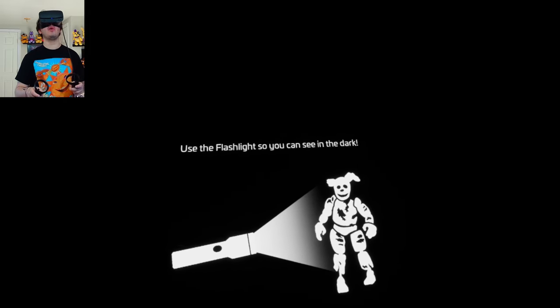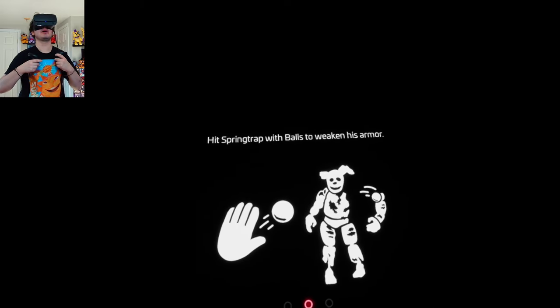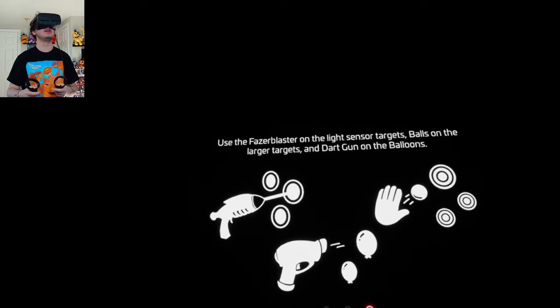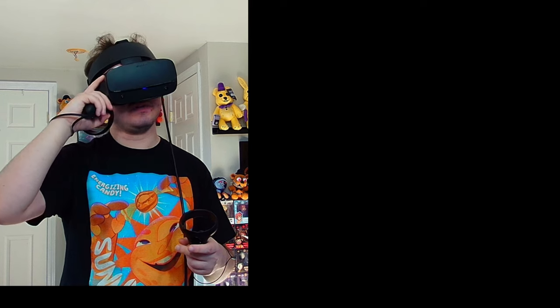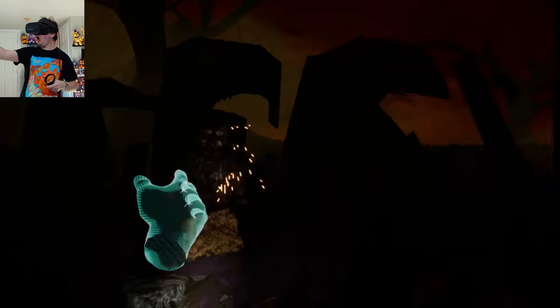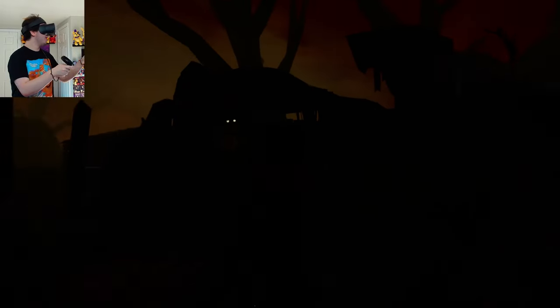Oh no. Springtrap's lurking around? Hit Springtrap with balls to weaken his armor. What? So I gotta do the regular, oh no. Am I gonna see like the charred remains of the carnival? Oh, no. Oh, shoot! Carney! Jesus. Oh, my. No, no, no.